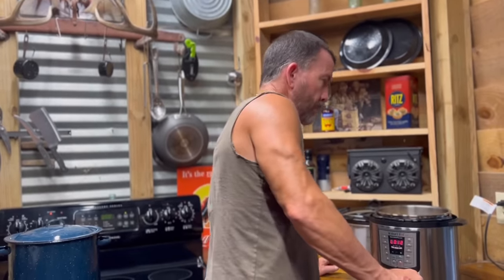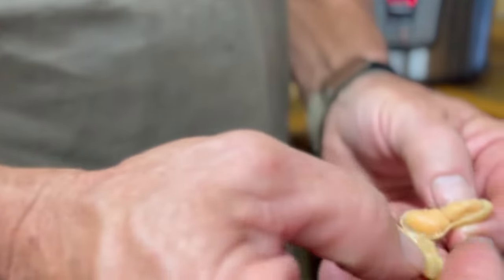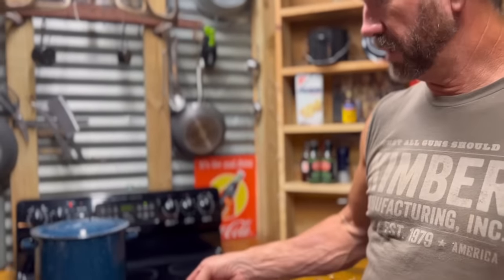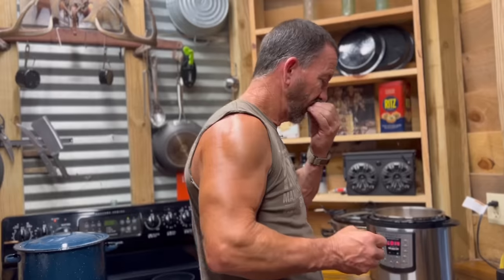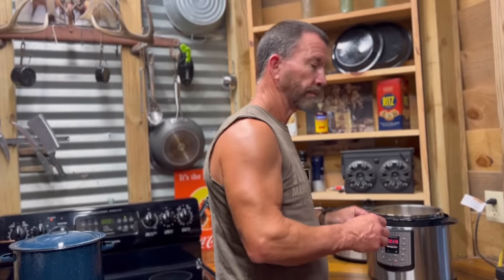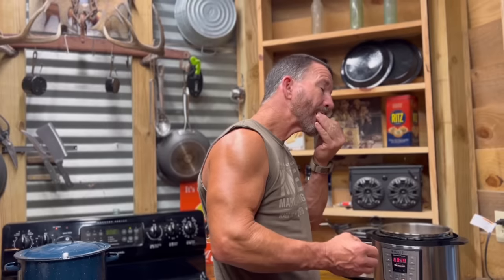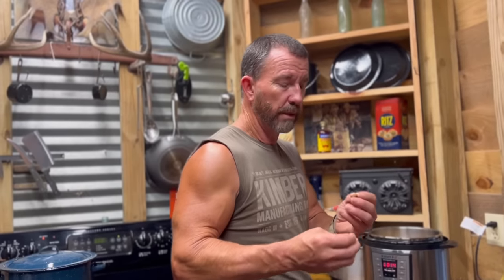Tender as mother's love. Perfect. We've got honey glazed peanuts in the oven right now, so y'all make sure you check that one out — they're going to be good too. Now you can make them as hot as you want, as salty as you like them. These are perfect. If y'all haven't tried boiled peanuts, you ain't living.